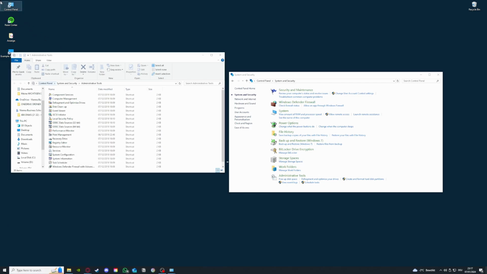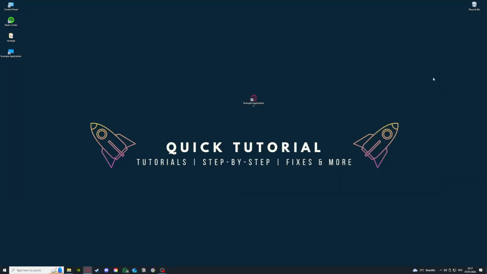You can search for it down here or double click on your desktop, then go down to System and Security and Administrative Tools and click on this cleanup, and here you can select the drive you want to clean up. This will ensure that temporary files get deleted, and it can help you run the PC more smoothly in general, but also ensure that everything starts when it should start.